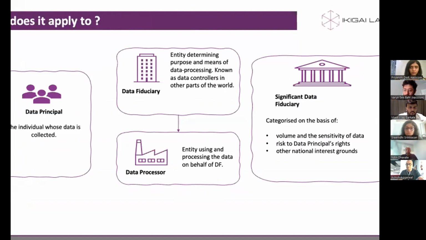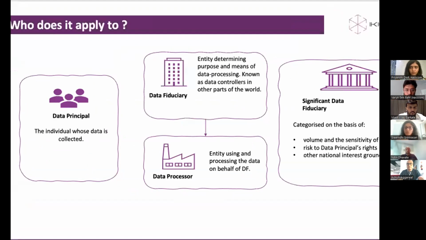And just digging into who the law applies to. I think this is the starting point for any compliance exercise, and it is relevant equally to GCCs. There are the individuals at the center, the individuals whose data is being collected. This could, of course, include user-facing platforms, which typically means your end users, your customers. But for a lot of B2B enterprises, it also means your own employees, any stakeholders, any vendors who might be sole proprietors, anyone that you're engaging and whose personal data you're collecting.